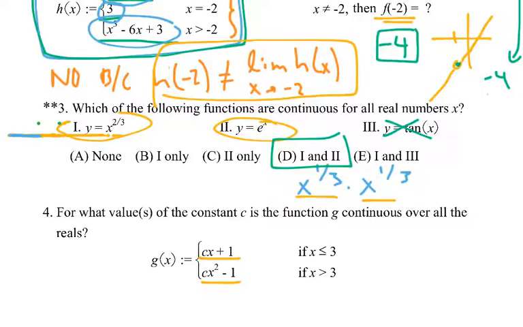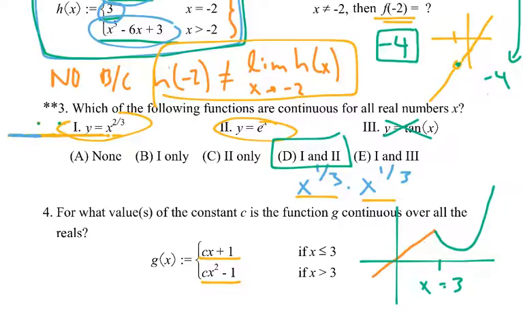because we want them to have the same y value so that they meet up. And if the picture helps you here, we have some situation where we've got a line coming in here and then some parabola. And there's going to be some c value. As we change the value of c, the locations of that line and that parabola are going to change a little bit. And there's going to be some c value where the y value at x equals 3 for the parabola and the y value at x equals 3 for the line are going to be the same.